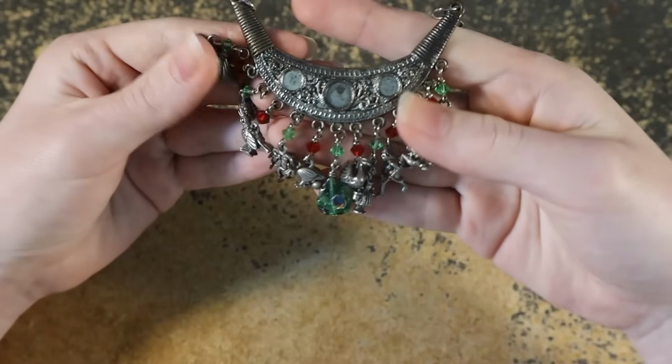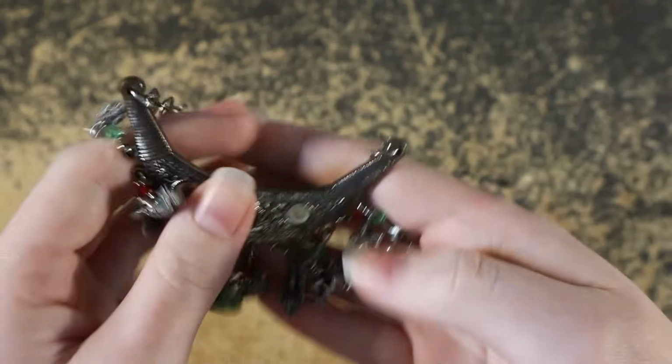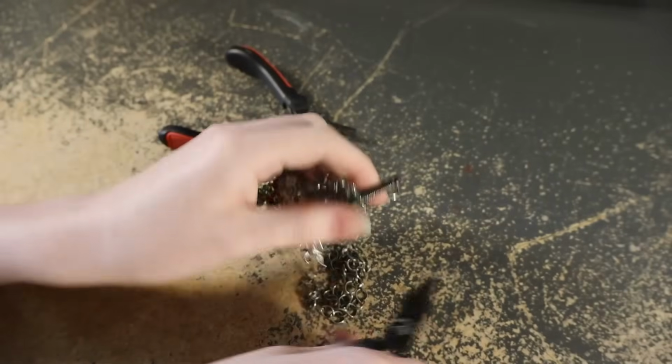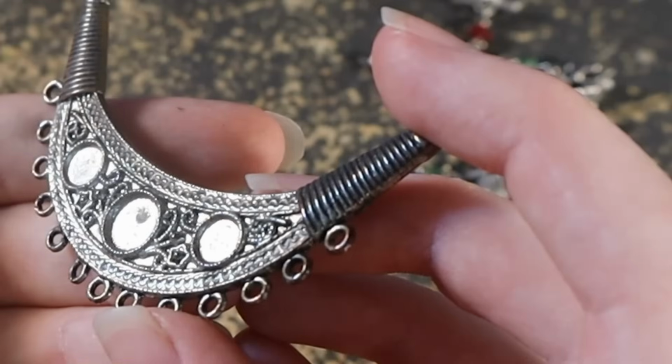Speaking of the charms, I had no idea what these were supposed to be when I first found it, but I realized later it's the gifts from the 12 Days of Christmas. You know, Lords a Leaping, Ladies Dancing, Swans a Swimming, etc. I really like the charms, but they're not what I need for this project, so I removed them and added them into my hoard. I made a few modifications to the base.